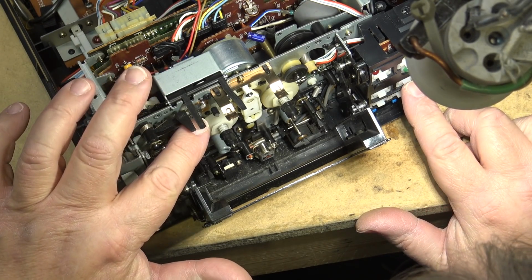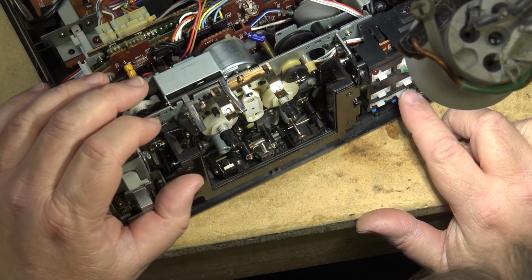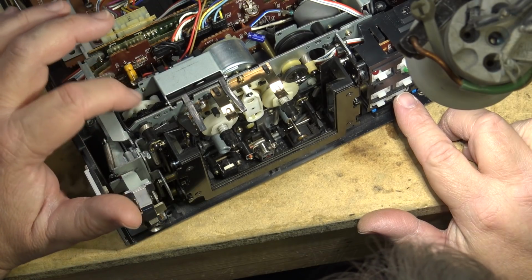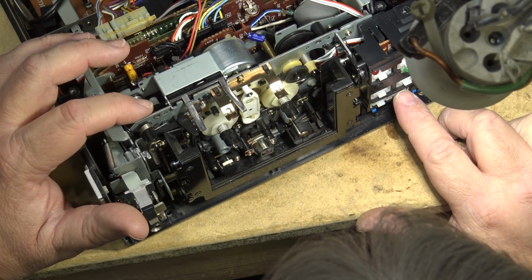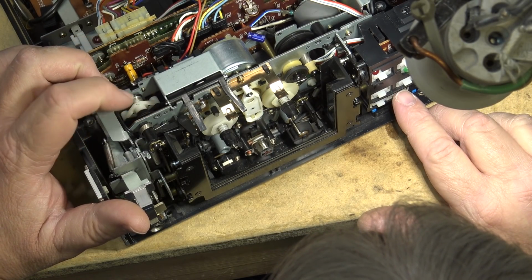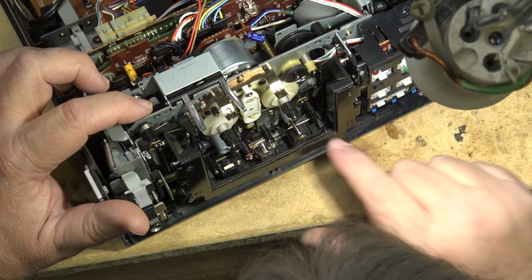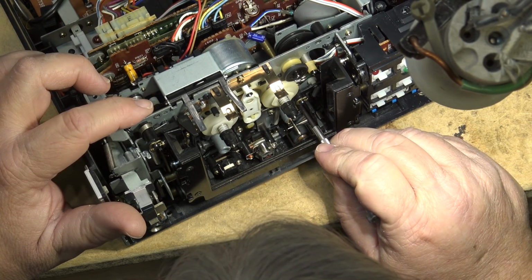And I'll show you the second time, because the second time I did it was much easier, since I knew what had to come off. It is a fair bit of work to change this belt, but it is something that is doable. And I think most people, if they've got a deck like this, would be able to change it following these directions. I'm wondering whether there's something sticking in here.